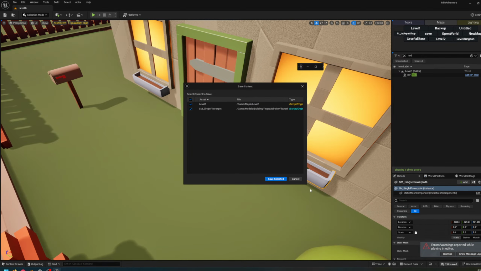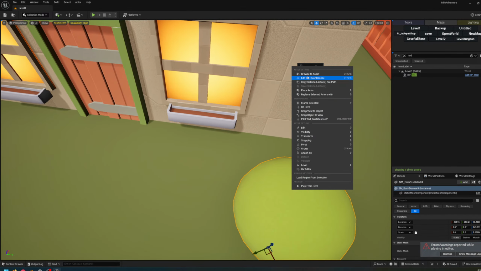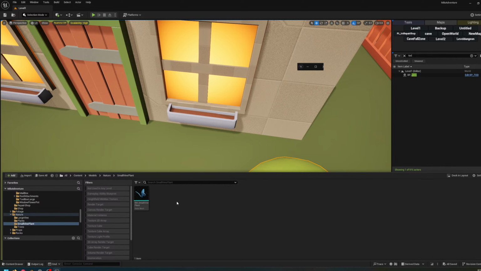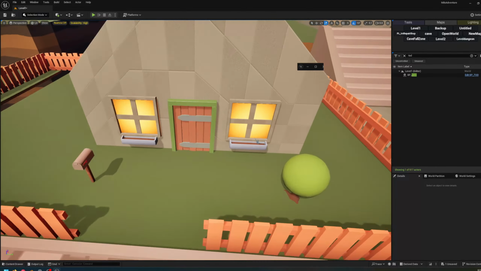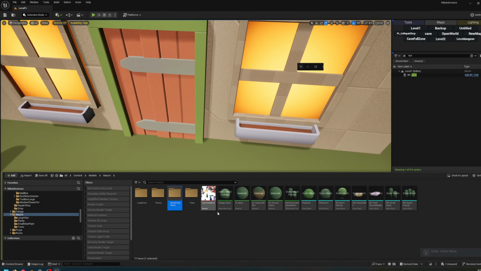I might have a flower you can shove in there. I guess this basically is all we have right now. That's not really meant for any of that stuff.